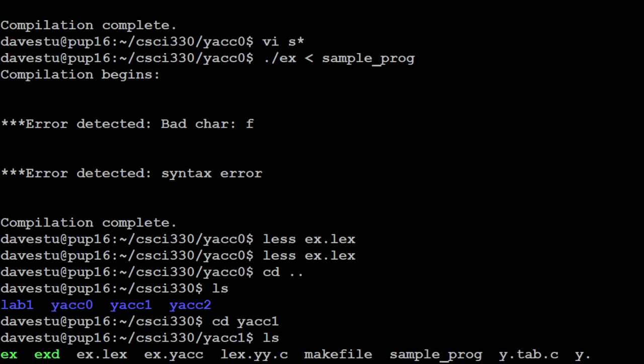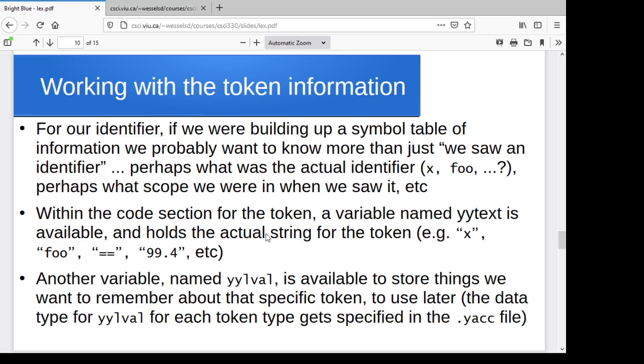So back to our description here. As we're reading through the different tokens, as we see each token, we want to take a look at the actual text for that token and figure out if there are values we want to associate with it. The different data types will be defined in the .yacc file, but we'll actually store the values here in our .lex file. When we spot that kind of token, we'll set up the correct values in yylval.